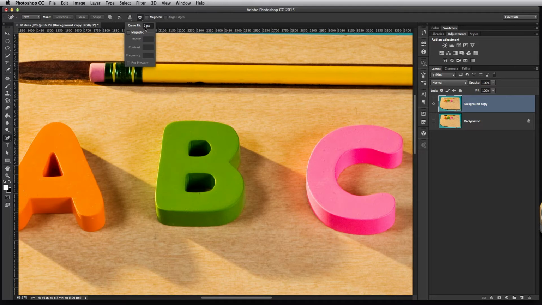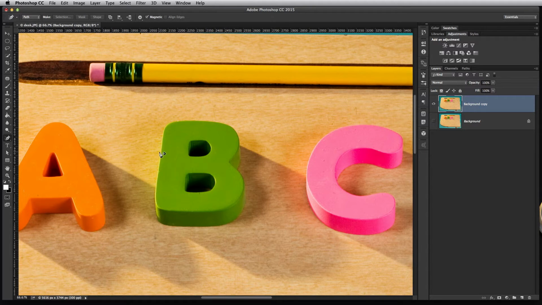So for here, I'm going to leave it at the curve fit of 2. I'm going to turn on magnetic. What that is going to do is it's going to look for high contrast colors, and it's going to be able to draw a path between those colors, and it's going to look really good with minimal effort on my part. So I'll just leave these base settings that I have going right here. Make sure it says magnetic because, again, that's going to make life easier.